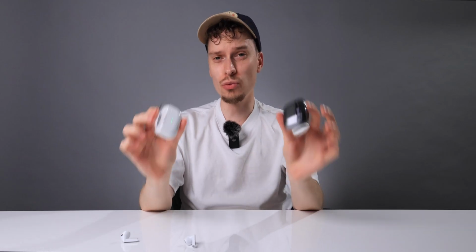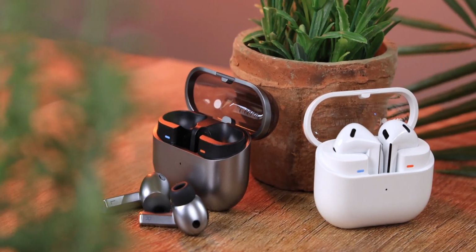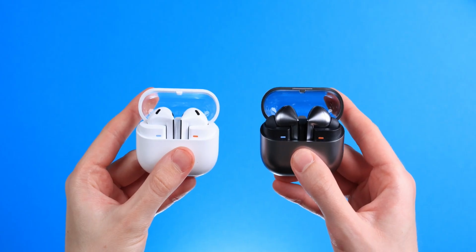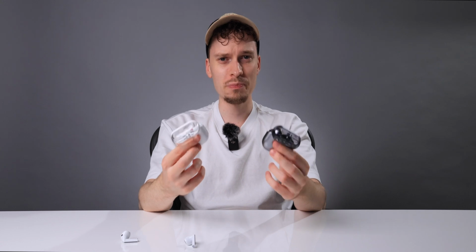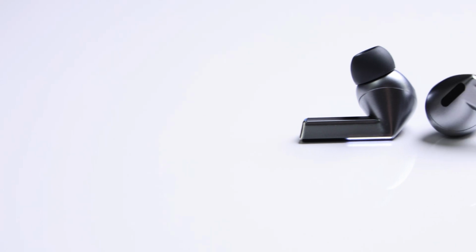The cases feel really durable, feels premium and not as finicky as the AirPods cases do. I really enjoy this design so much more than that one. It has no scratches, the hinge feels really strong, and it doesn't feel like it's going to break every time I open it. The only thing I've noticed with it is that it gets really smudgy over time. So you'll have to clean those more regularly. They are both charged with USB-C, which is always good.